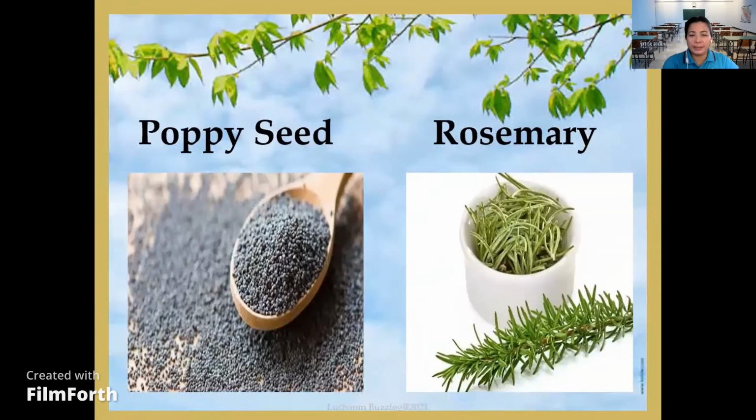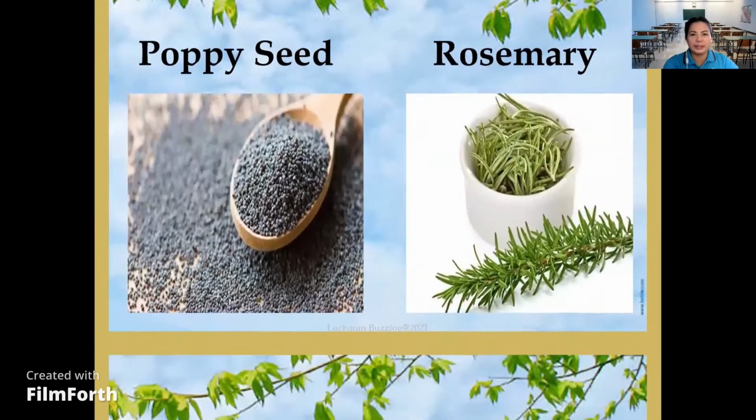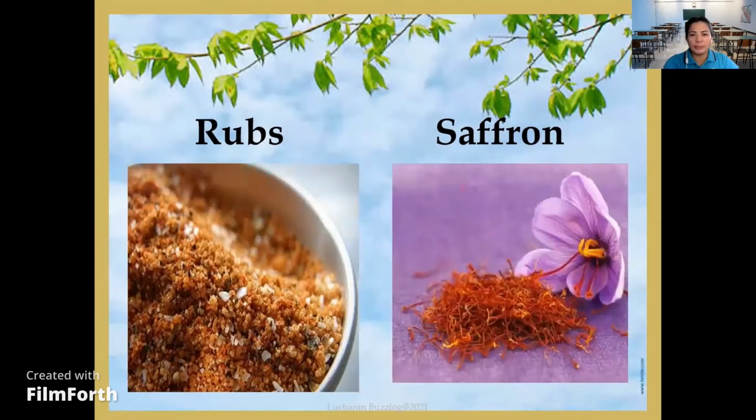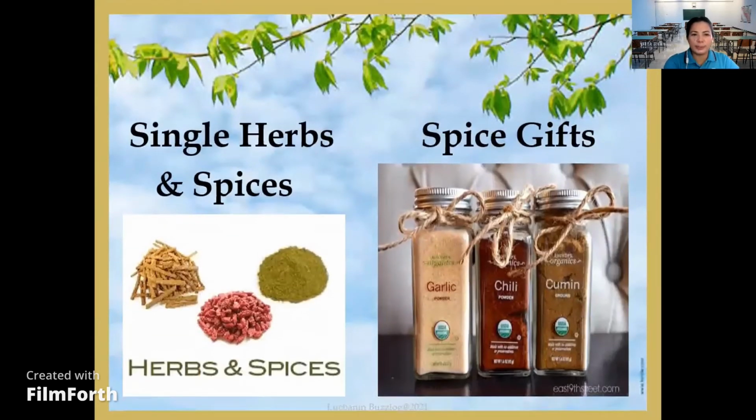So, we have the poppy seed. And we have the rosemary. Ayan, yung rosemary natin. That is the fresh rosemary. Pero may makukuha naman tayo o mabibili na rosemary sa mga branded like the McCormick. Ano, so yun. I think it is worth 50 to 60 pesos yata, I think. Okay. Mabango yan, rosemary yan. And we have the rubs. Ayan, ito po yung rubs and the saffron, the most expensive spice, ano, the saffron. Masarap din yan, ano. And we have the single herbs and spices. Yan, ito siya yung the single herbs and spices.